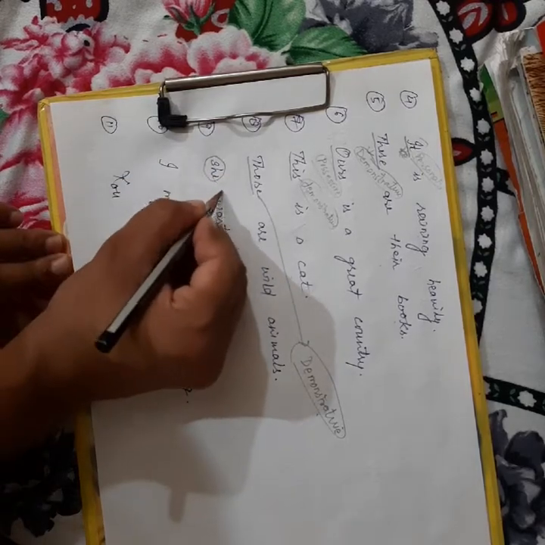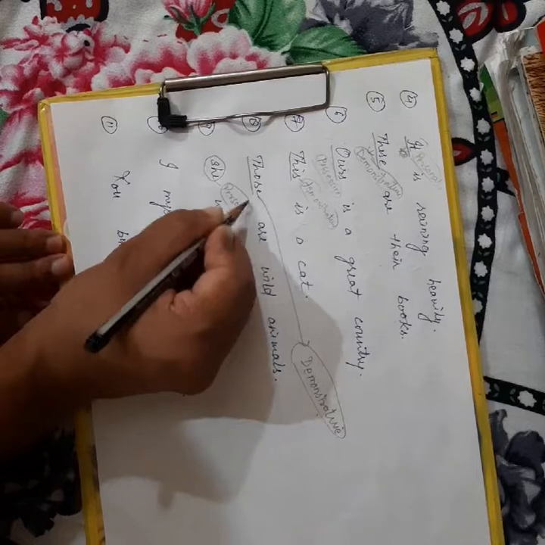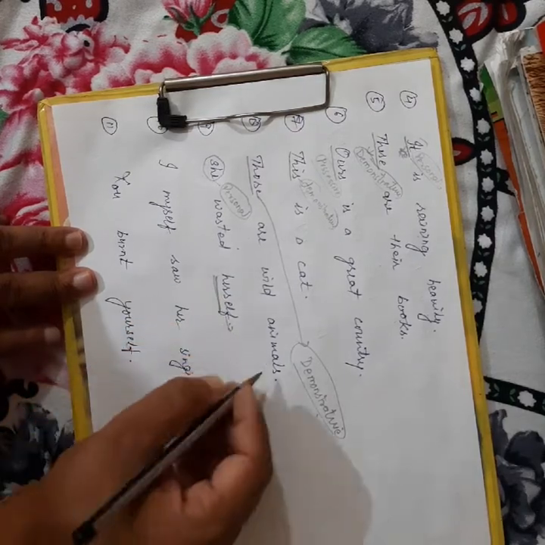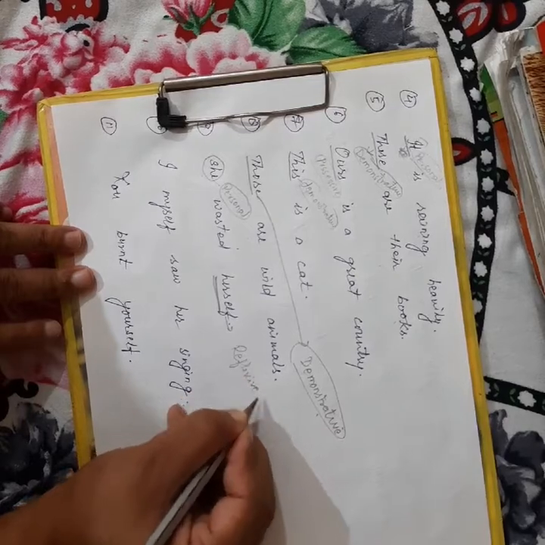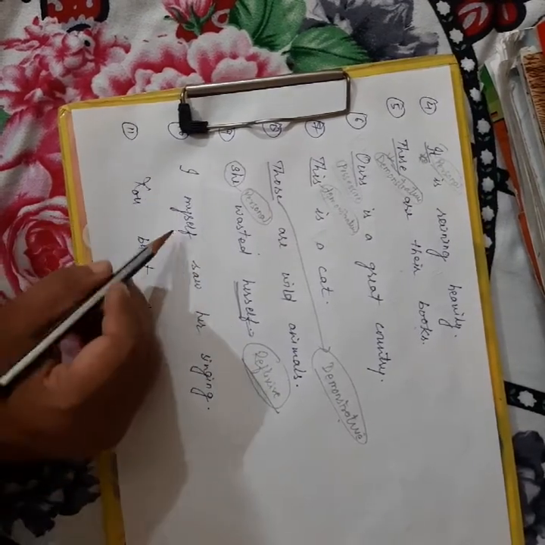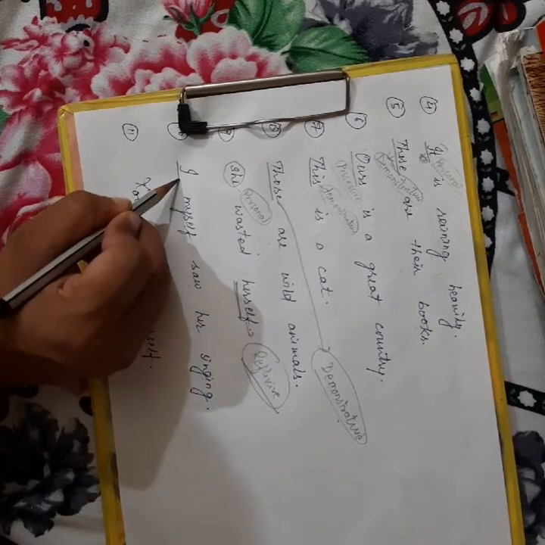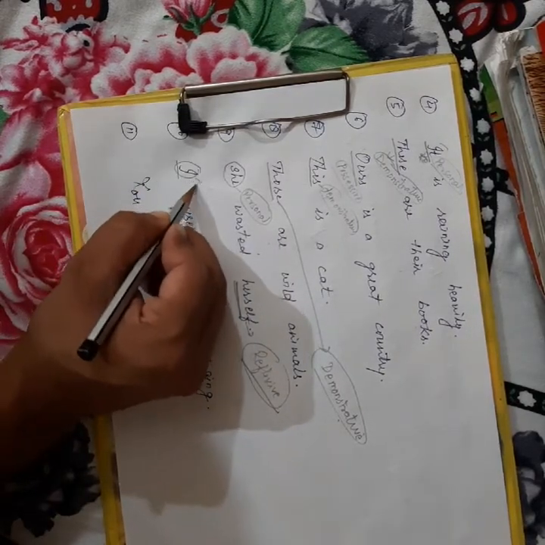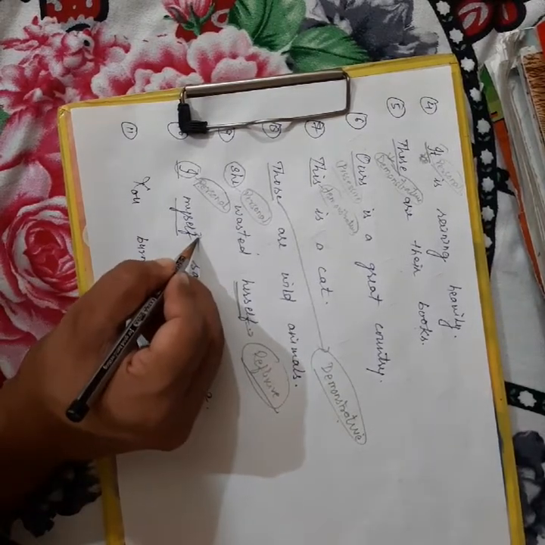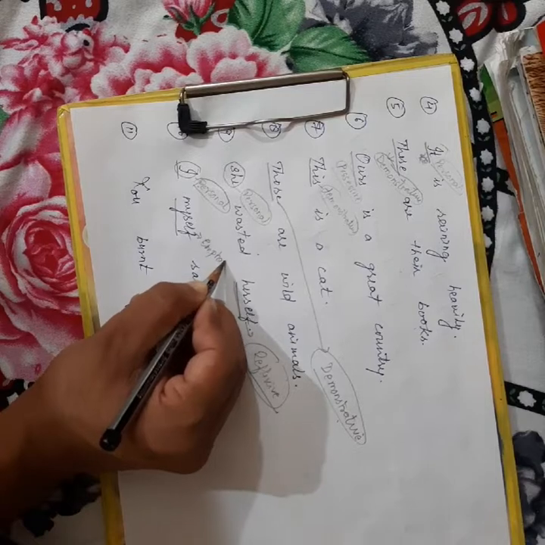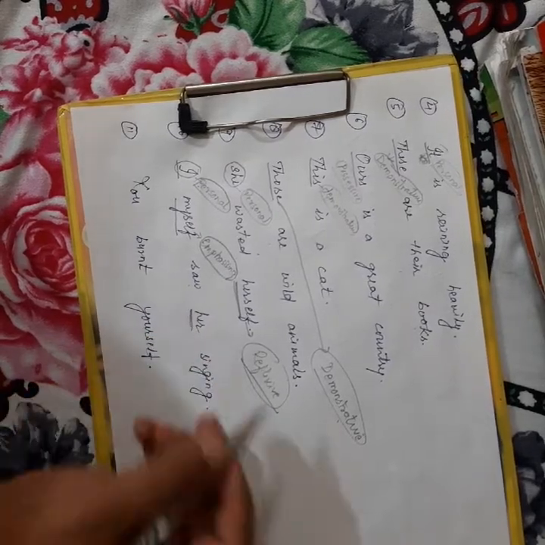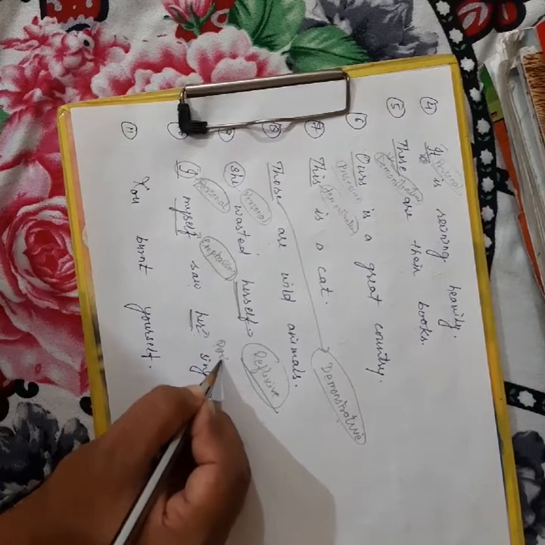She, again, is your personal pronoun, and she wasted herself. Herself is what kind? Herself is your reflexive pronoun, right? Next: I myself saw her singing. I is your, very easy, personal pronoun. Next, myself is your what? Myself is your emphasizing pronoun. Next: saw her singing. Her is your, again, personal pronoun, right?